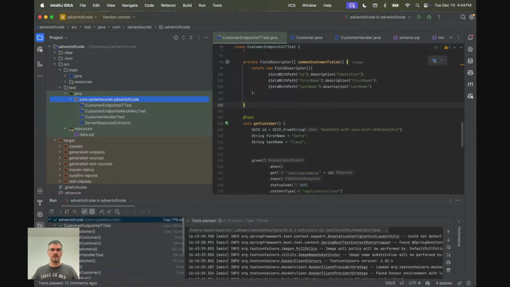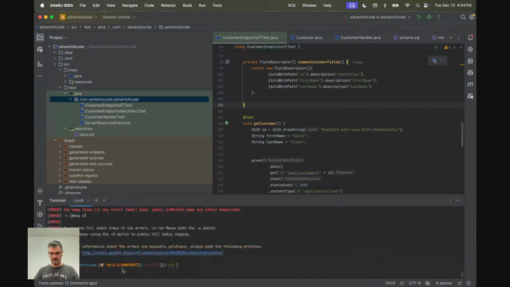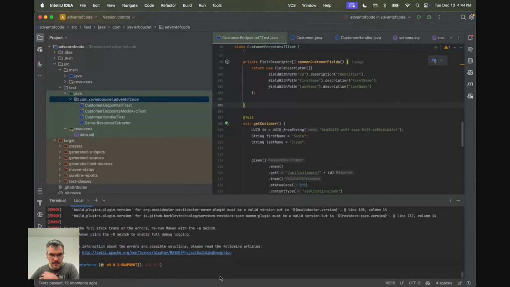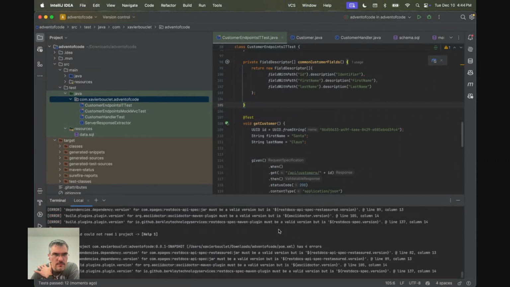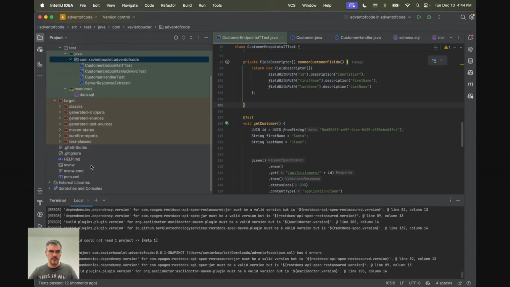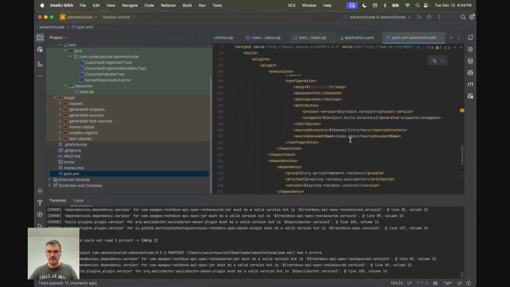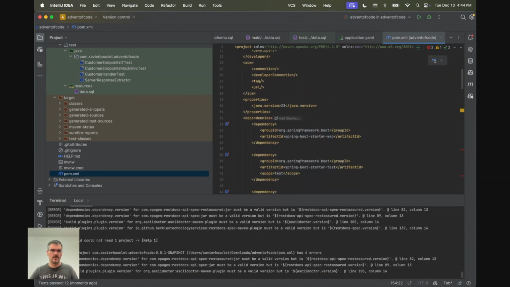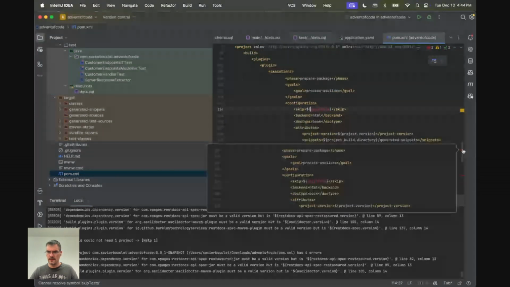Okay, so with Maven, I should be able to generate my documentation. I guess I didn't copy paste the version of the plugin. Yeah, I don't know why it's not working.